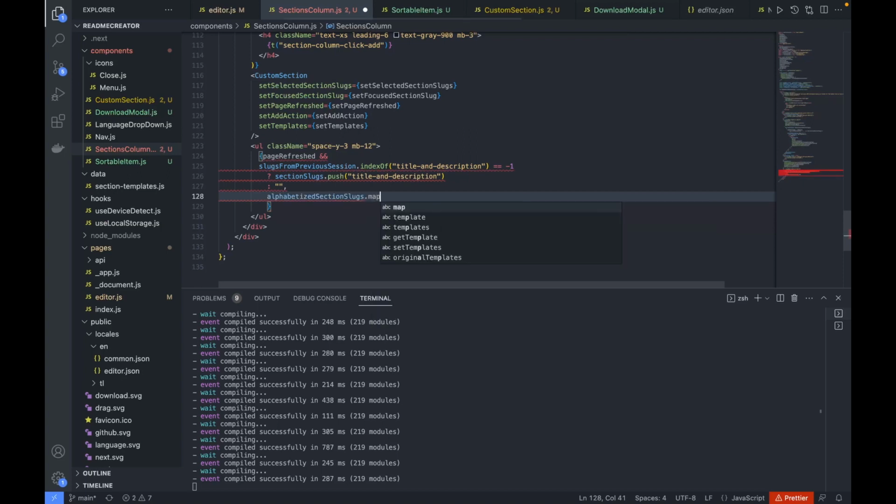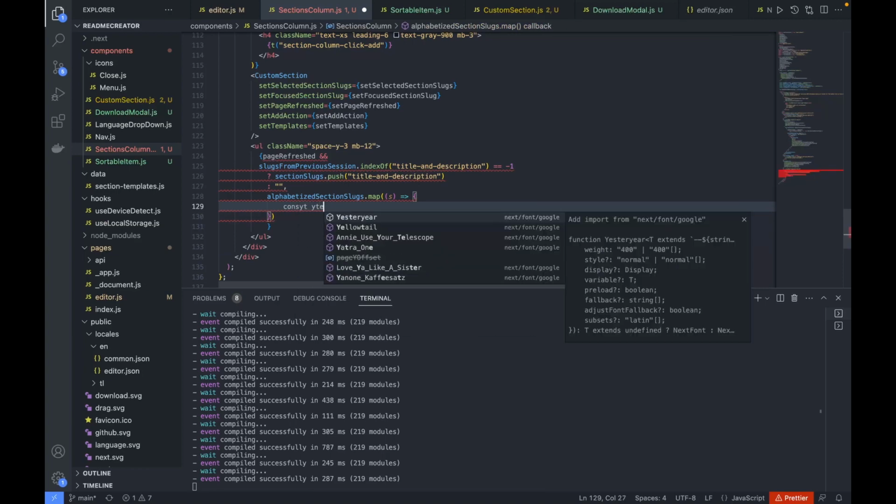So give this a map, and get the template from the slug.